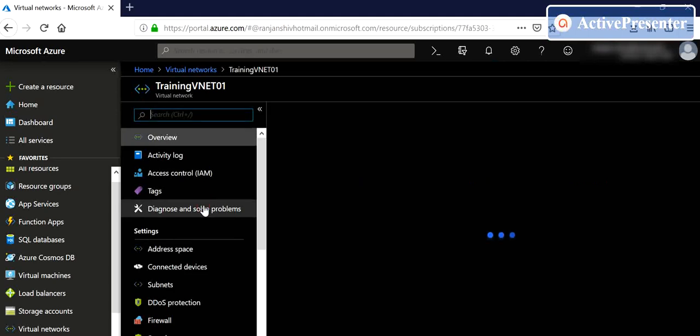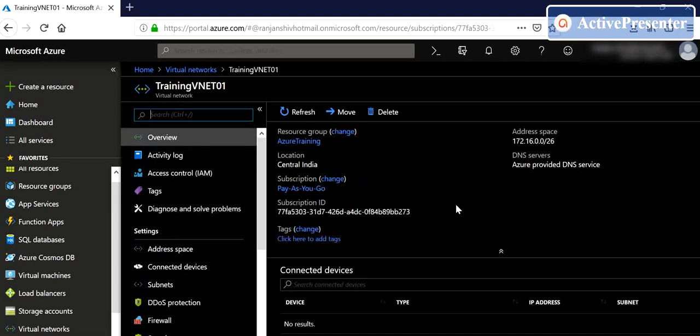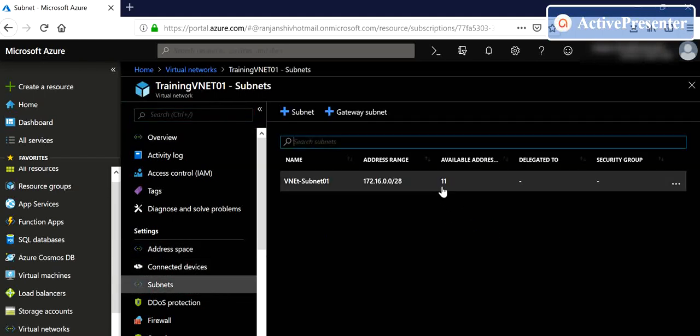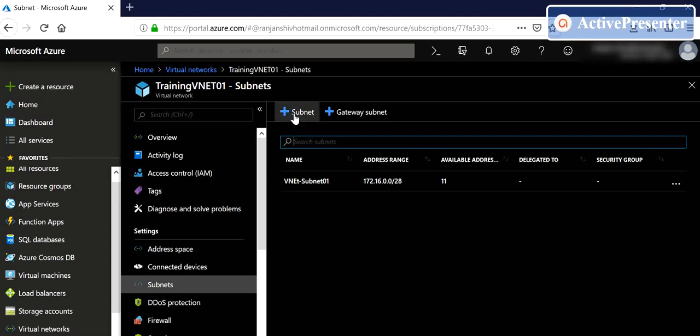You can log in there. In the overview section, you have the option to change the DNS. You can see the address space. Now what we'll do here is we will add subnets. If you remember, I've given only one subnet over here. So let me add one more subnet.